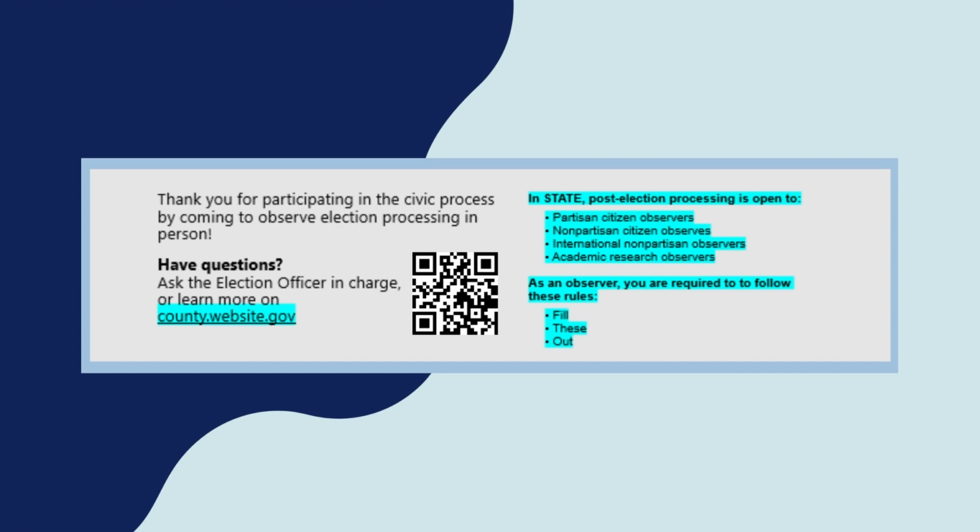On most phones, simply open your camera app and click on the link that pops up when you hover over the QR code. For InDesign users, you can simply right-click the existing QR code in the file, edit the link, paste in your new link, and click Save. This will automatically update the QR code. Again, be sure to test your QR code before printing.